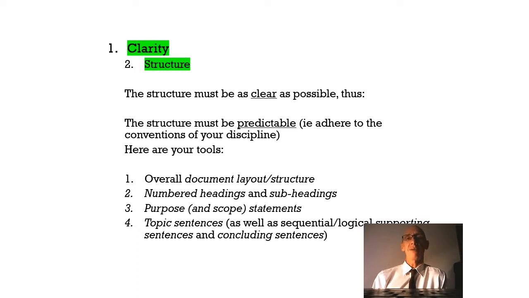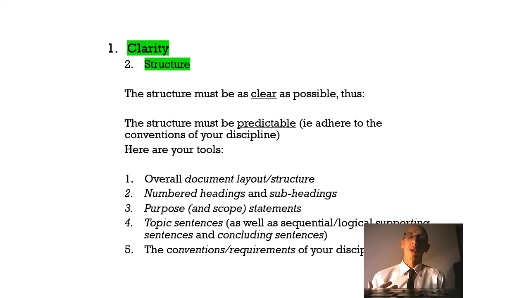Now, most people say, I've run out of words for that, and well, you know what that is? That's a lack of efficiency in your general expression, and that comes later on in this slideshow. Okay, so topic sentences and concluding sentences. And then, of course, the other tools are the conventions and requirements of your discipline.